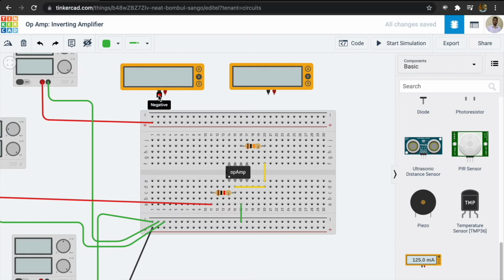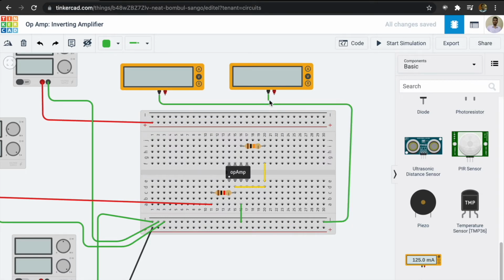So let me connect here first. So both negative will go to ground. So I am taking a long way, but it will not congest.